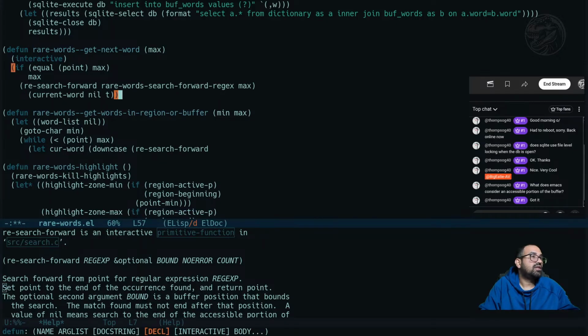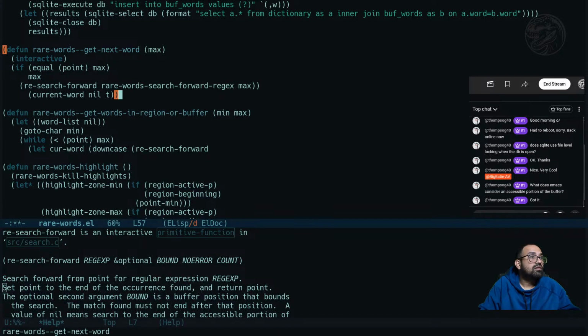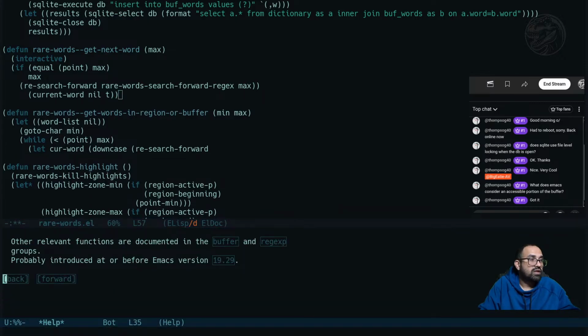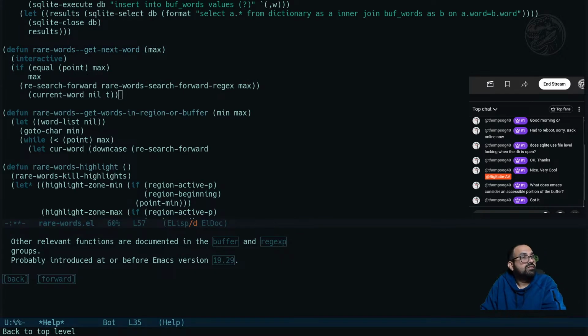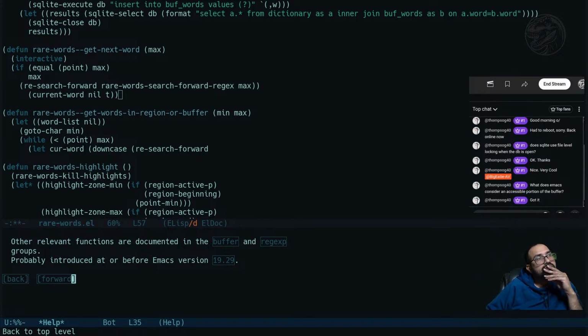Worth giving a shot, I think. Okay, let's try that again. Back, forward. That still wants to keep going. Not sure what the best way to handle the end of the buffer is here.